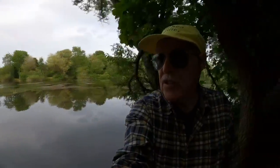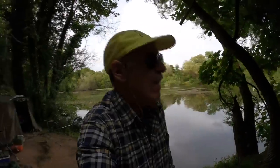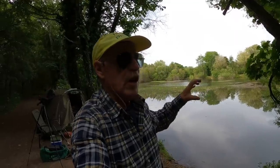I'm just trying to get pictures of fish cruising, because in the big lake, I remember one time I had a really, really good tench session. One of our filmers is up there, and I put a couple of balls of ground bait, and then during the night, I just thought, I wonder what's there, and I got the floodlight and went, holy cow, there's tench to about 6 pounds there. Amazing how they came in that close, but they will do once it gets dark.